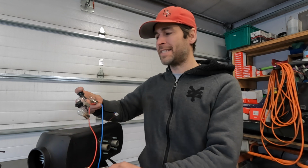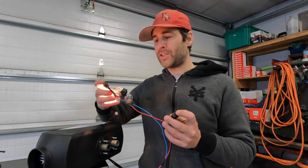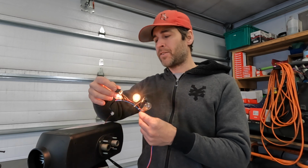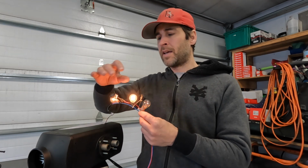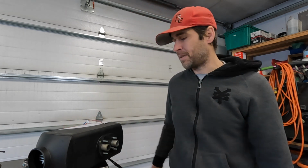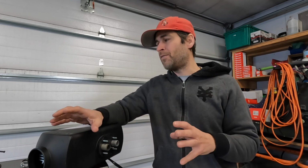So the solution that I've come up with, we are going to use the system that we use to power my ECU-less heater. We've got this series of light bulbs, and when I turn on the switch, one light bulb turns on, the fan turns at a very slow speed. I turn on the next switch, the fan turns a little bit faster, and third light bulb a little bit faster. If you haven't seen that video, I will leave it posted here. And I'm not going to go any further into the explanation except to say that we are going to use this system for both of the fan housings.